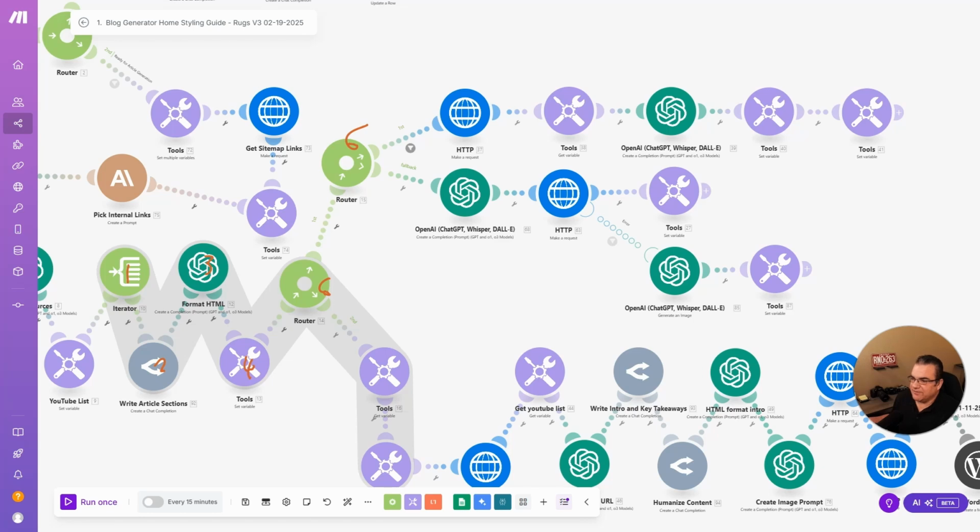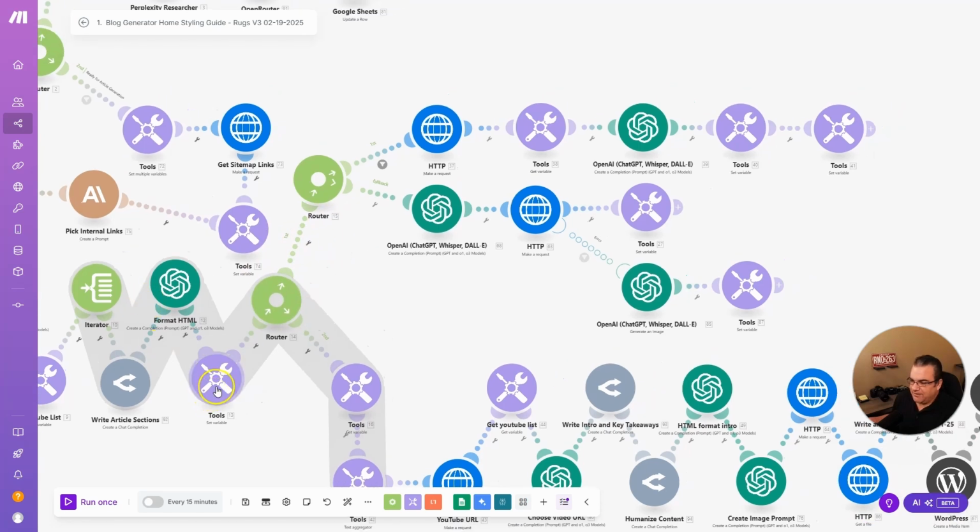And then it's going to go back through. So this will be 7 and then 8. It'll just keep bouncing like this until we get all 5 done. And then once all 5 are done, it will then go down this path. So we don't have to set up any filters on this because of the way Make works with the routers. Now, after we've set that, we put a router, and then you're going to put another router.